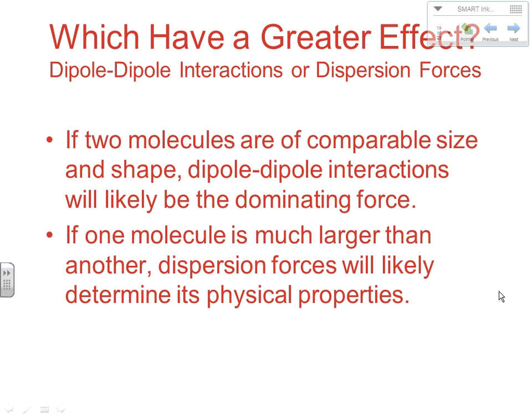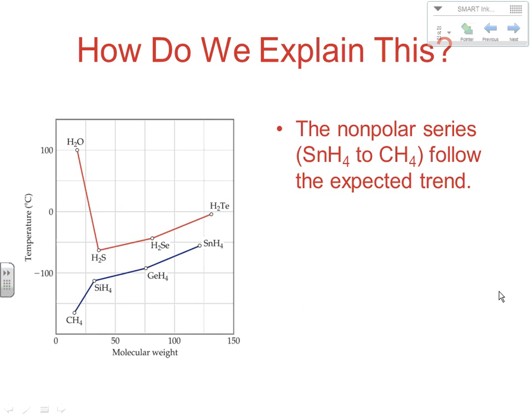And that's once again because LIMPEC becomes important. When you get a large enough electron cloud, those momentary dipoles happen significantly more often with significantly greater strength, inducing those in nearby molecules as well. So if they're comparable size, then the dipole-dipole is more important. If they're not comparable in size and one is much larger, then it's really going to be about the dispersion forces and that whole LIMPEC idea that can become large enough to dominate. So which is more important? It really depends upon the general size.